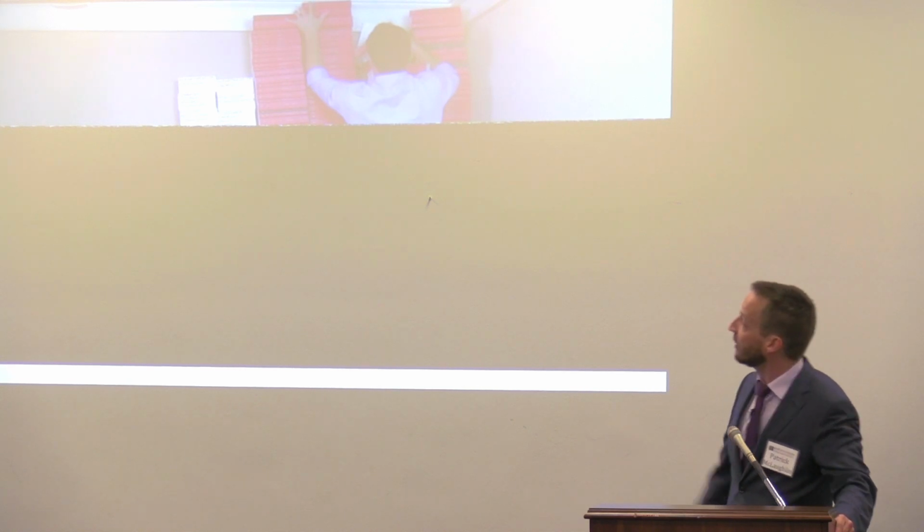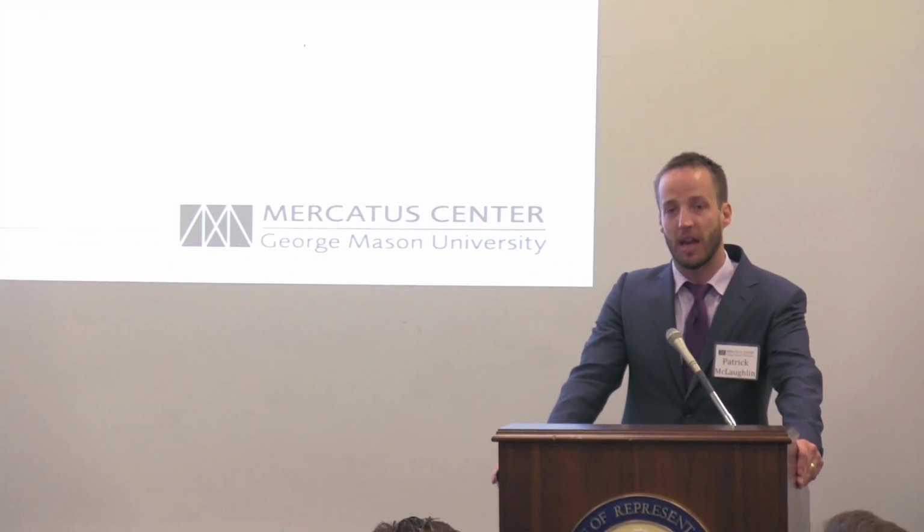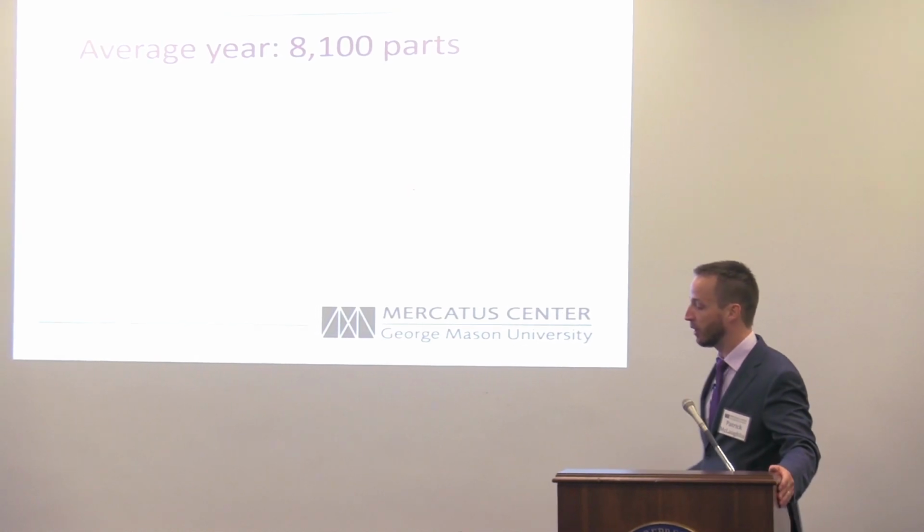And again, think back to the task here. Those are all books. Those are all books of this Code of Federal Regulations, and actually the stack goes way down to here. We're trying to classify each of those books, or maybe you can divide those books into pages, classify each of those pages. In fact, the average year, you have 8,100 sets of documents that we're trying to classify. The unit of analysis here, for those who really care about the details, is a CFR part. That's the same sort of thing as you see in law when there's sections and parts and titles. That's what we're looking at. We're looking at every CFR part and trying to classify every CFR part.